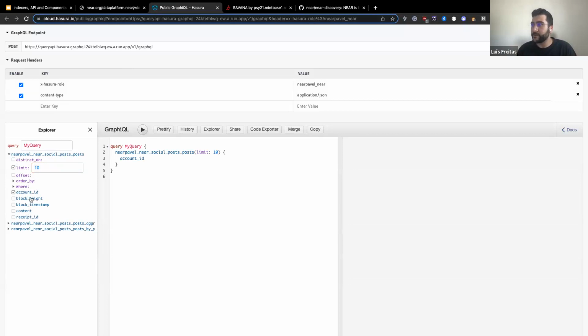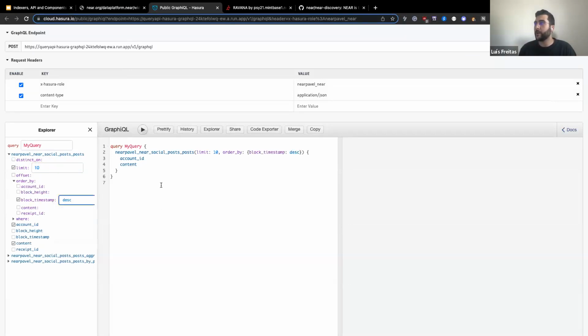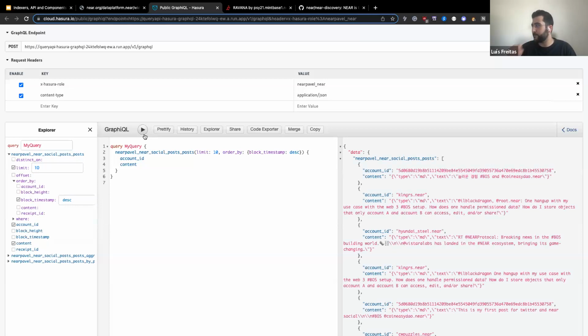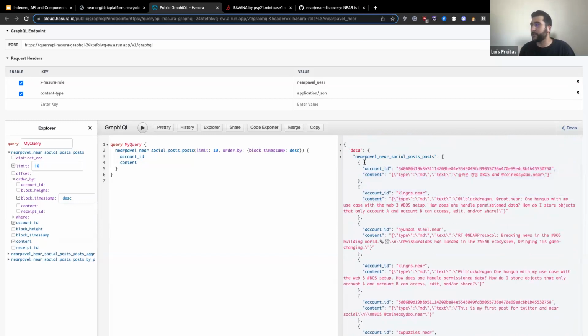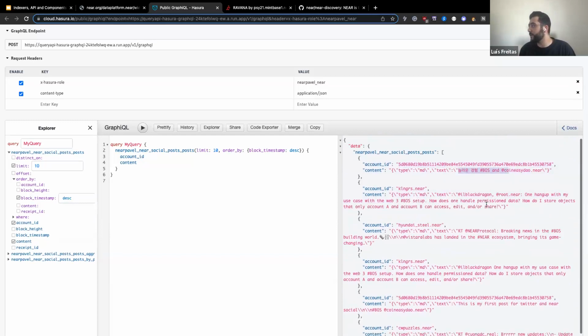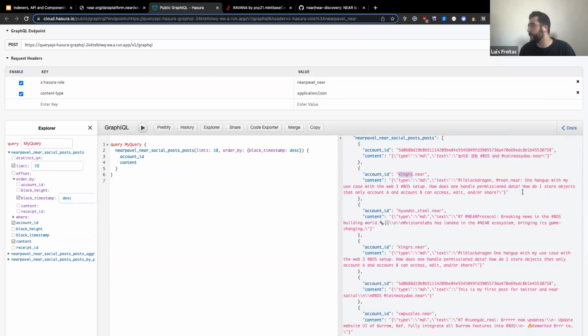Let's say you want to get posts, you want to see the content and the account ID, let's say the last block timestamp is ending. I want to see the last post on the BOS. I'm not sure if this is still running. The indexer is up and running now, but this is definitely what it indexed. And you can see this account posted something I cannot read, but this one posted something I can read. Ilya root, one hang up, blah, blah, blah. All right, you understand.